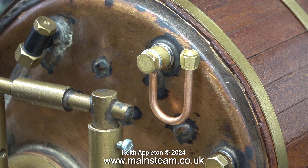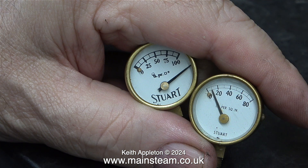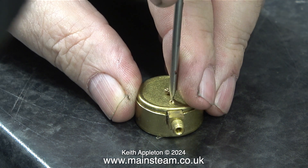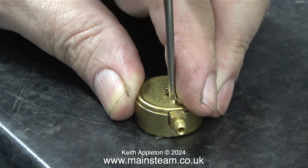I found a suitable Chinese siphon in a box of bits. Here are the two pressure gauges that I have: the one on the right doesn't zero properly and the one on the left is very far from zero. I'm going to dismantle the worst of the two to have a look at it. This gauge appears to be much newer than the other one and its construction is different.